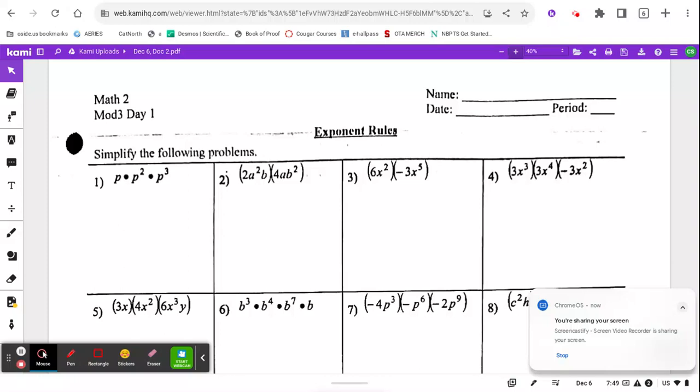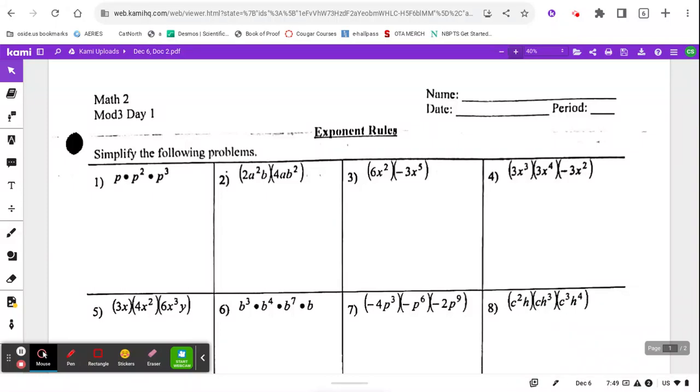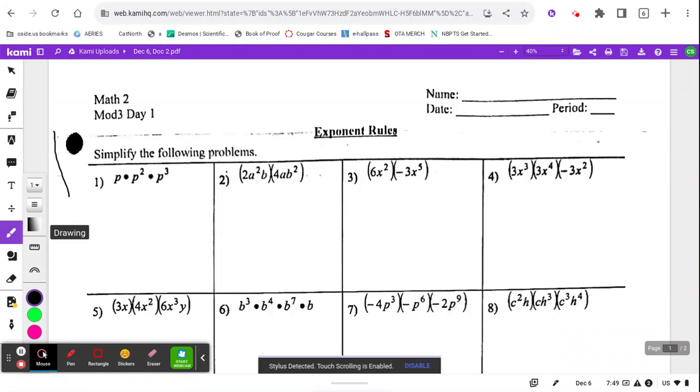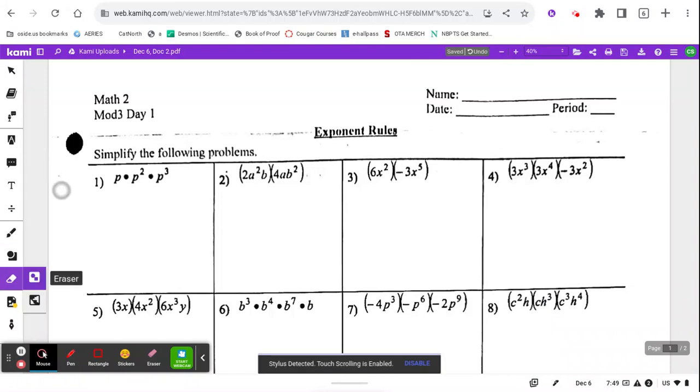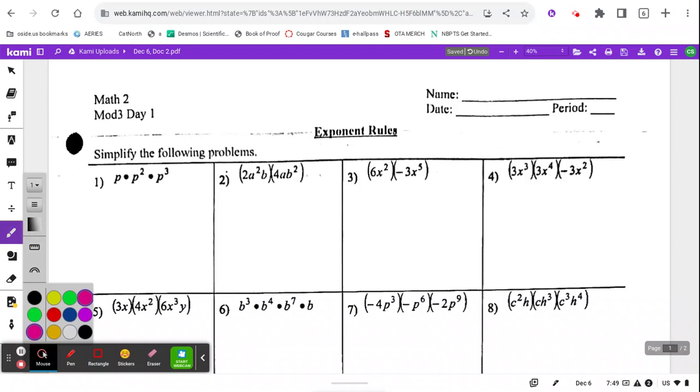All right, this worksheet encompasses all the exponent rules we should know at this point. So let's take a peek at some of these problems. The first one is going to be using a base of p with different powers. We're going to be using the add rule. Notice this is a plain p. We have to know there's an invisible 1 there. So essentially we are just adding all three powers. So the final answer should be p to the sixth.